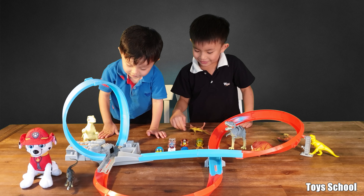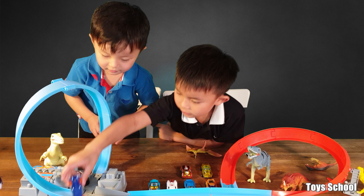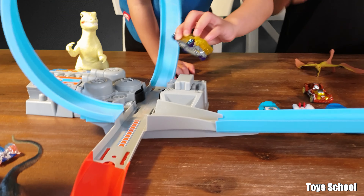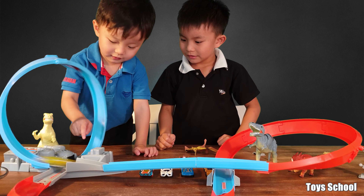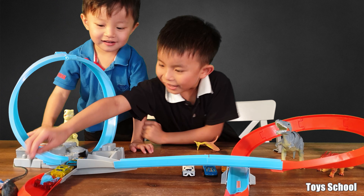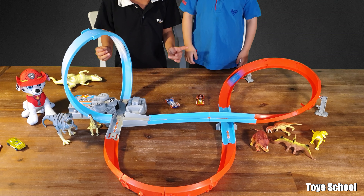We're going to take out these parts and the stickers. Now let's try to build. Let me get the cars — we forgot to get the car out. Look, let's see what its name is. I think I see... super fast! Do you want to build the track? Ok, let's build it. We built this with a tiny bit of a hole. Let's play!